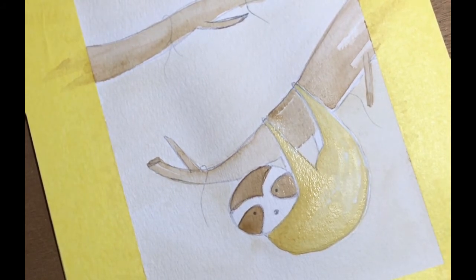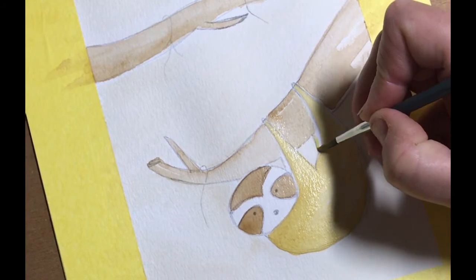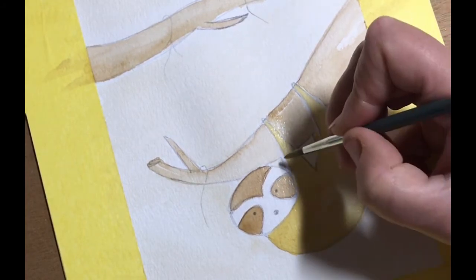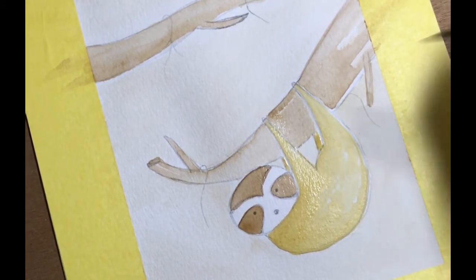Okay, now what we need to do is put in a little bit of a darker shade on the rear legs of our little sloth. So we just need a little bit of darker, more depth of colour on our two little rear legs like that.